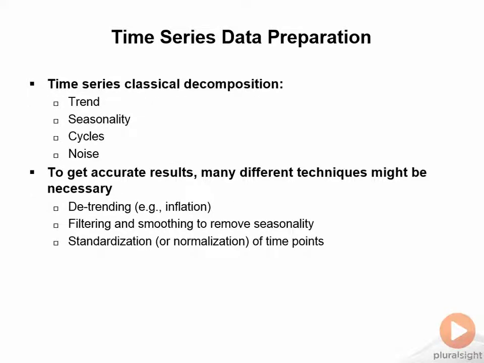Next thing, you have to realize what are parts of a time series. So a classical decomposition splits time series into trend, seasonality, cycles, and noise. Trend gives you the actual difference from the previous time point, whether you get growth or not. Seasonality shows you seasonal changes. Imagine you have sales and probably sales go up every December and then down every January. Cycles are kind of the same thing as seasonality, just on longer periods.